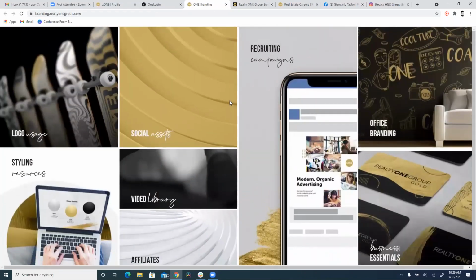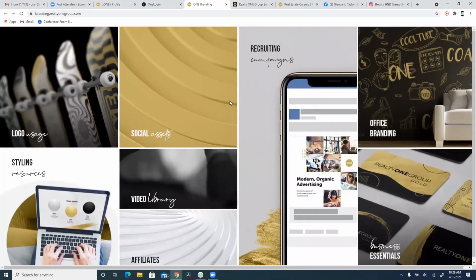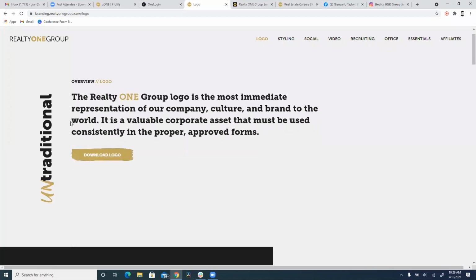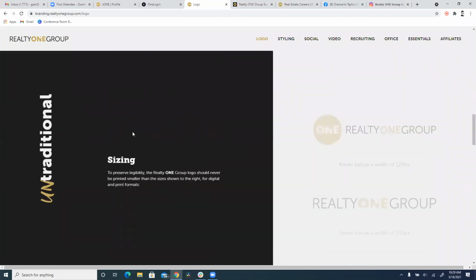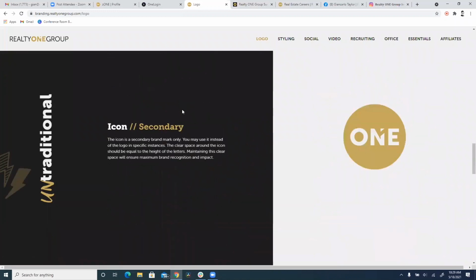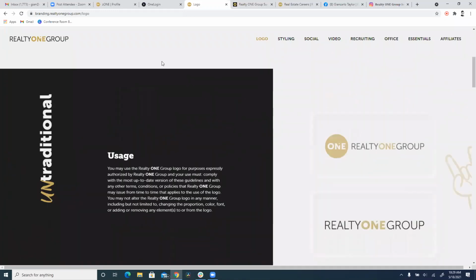Now, why is the option called brand guidelines important? Because this is where you're going to find a lot of freebies to use for social media, marketing guidelines, and where to access things like logos, color, and typography. For example, if I jump over to logo usage, it's going to give you a brief overview of how to use our logos, like not to stretch them out or change the color in them, because the branding is very important. But you're probably wondering, okay, now where do I get the ROG Summit affiliate logos, right?